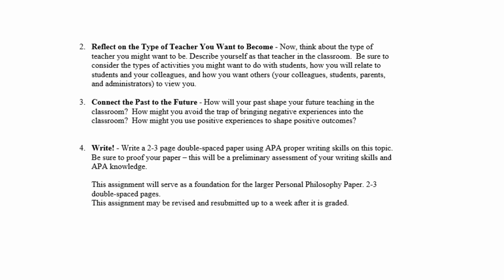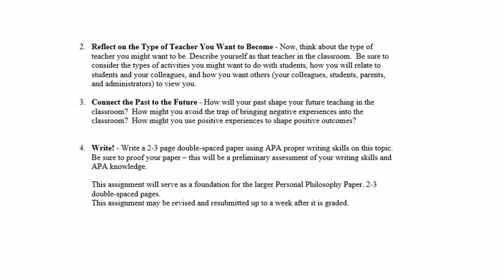Once you've done that, you've thought about the past and you've thought about the future, connect them. How will your past shape your future teaching in the classroom? How might you avoid bringing the trap of negative experiences into the classroom? And how might you use your positive experiences to shape your positive outcomes? Once you have these sections clearly in your mind, begin to write.